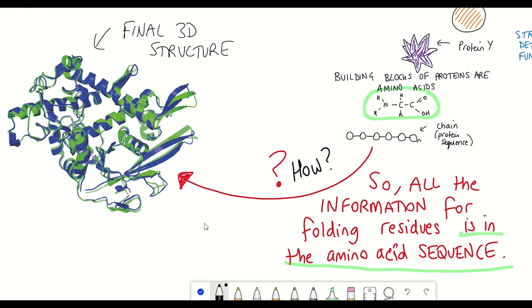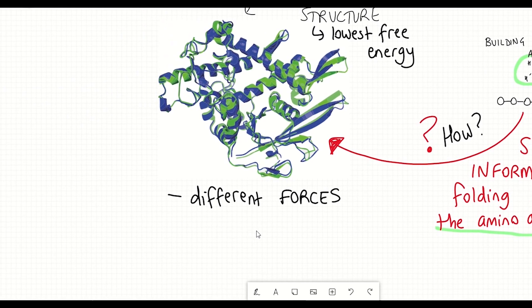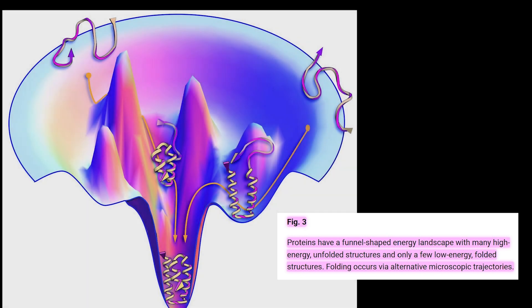So what do we know? Well, we know that there are different forces that are driving a protein into its 3D folded structure. And the final structure, often referred to as the native structure, has the lowest free energy. And so one way of envisioning how this process works, this folding process, is the protein folding funnel, whereby you can see there's different routes of folding that result in the final protein structure. And it also suggests that the order in which the protein starts to fold is also important for achieving the native state.